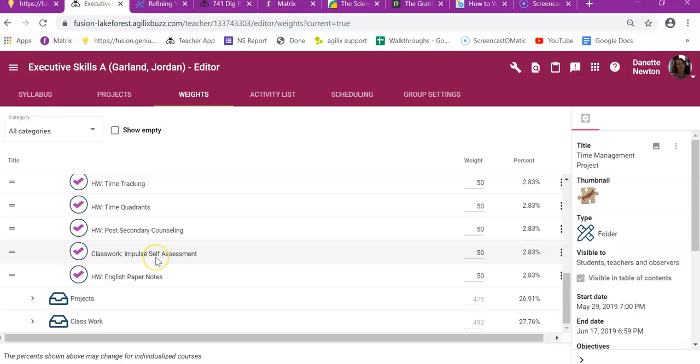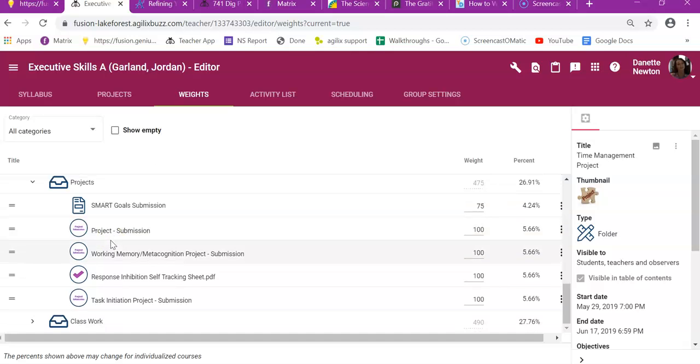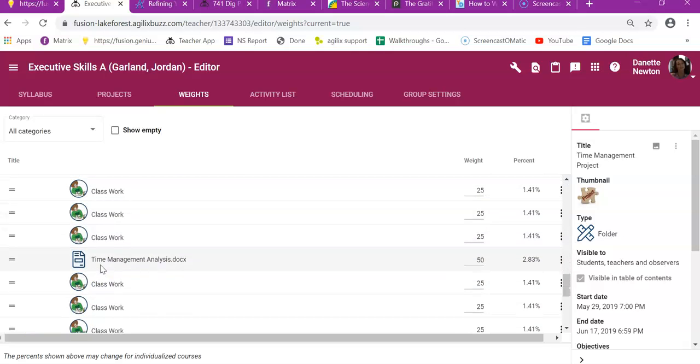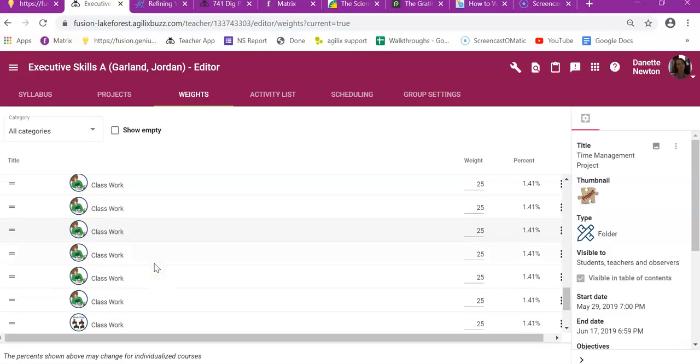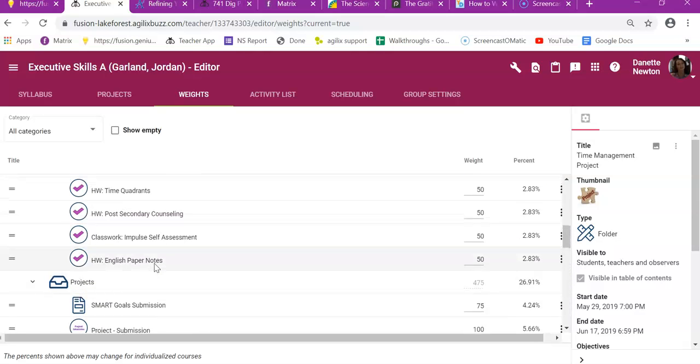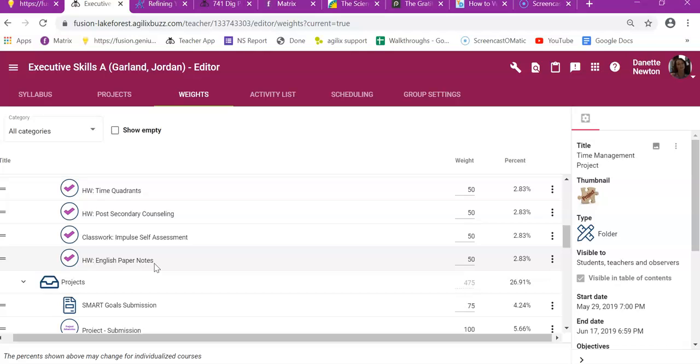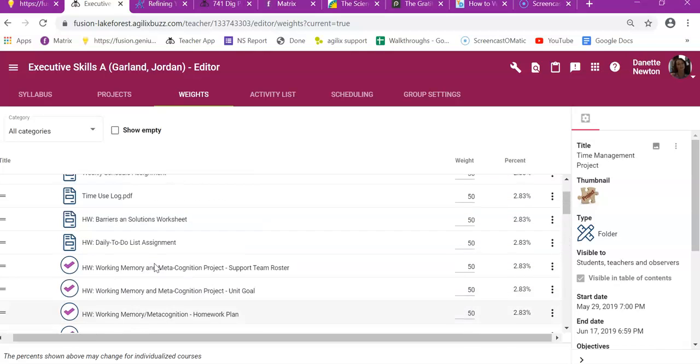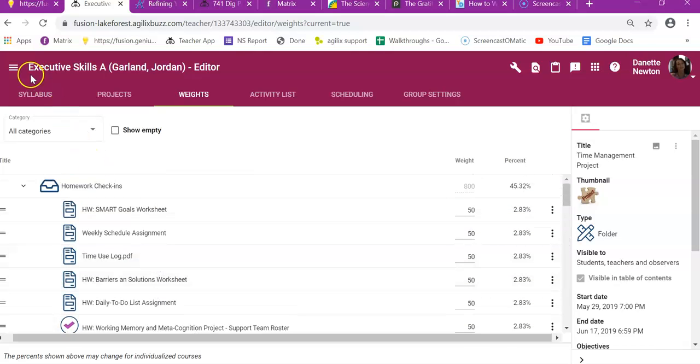And I noticed that this one says classwork, impulse, self-assessment. It was actually homework as well, so he had to finish it in the homework cafe, so I counted it as homework instead of classwork. So these are all the projects that he did, and then all of the classwork. And here, this item was for homework, but he actually finished it in classwork, so I moved it down to classwork, so I switched some stuff up. So make sure that you have things in the proper category that you want, because otherwise they won't be weighted what you want them to be weighted as.